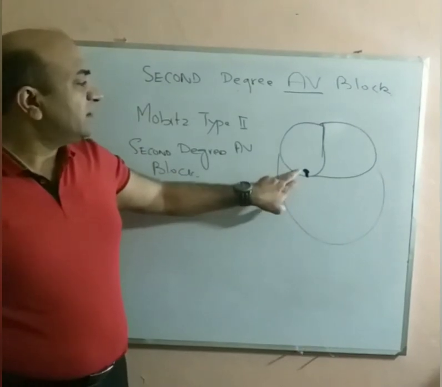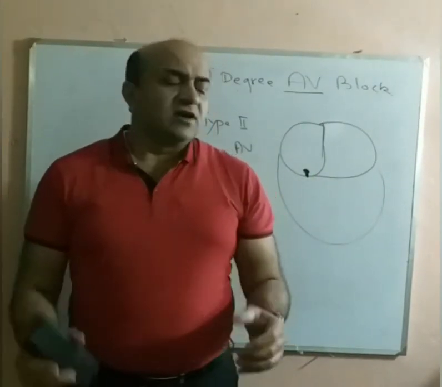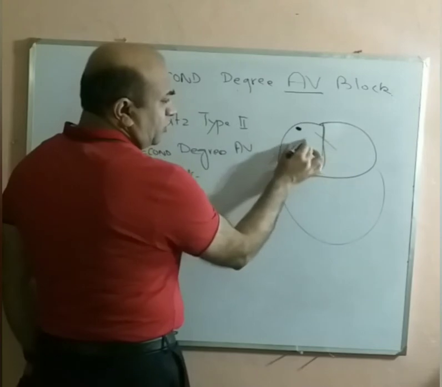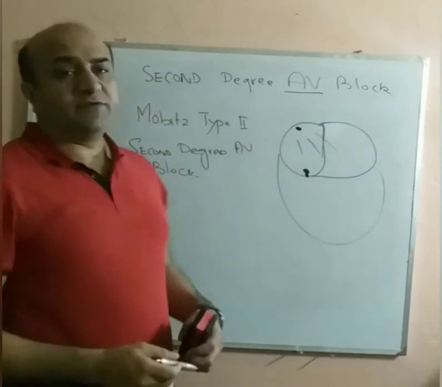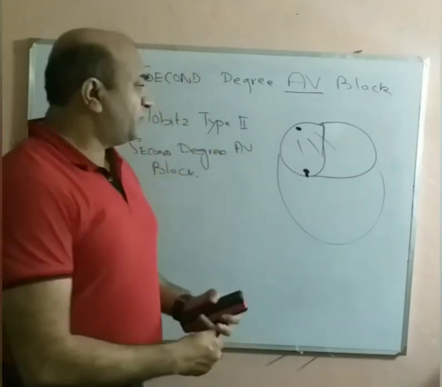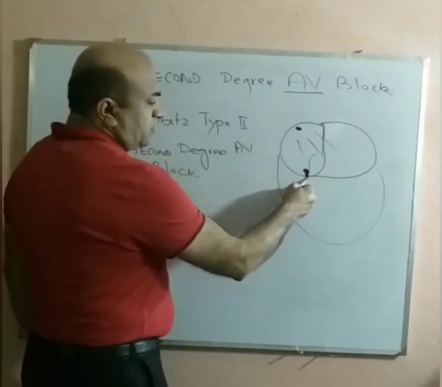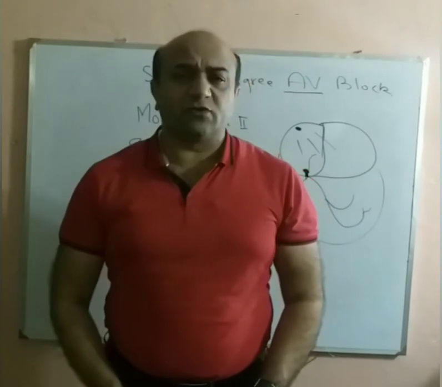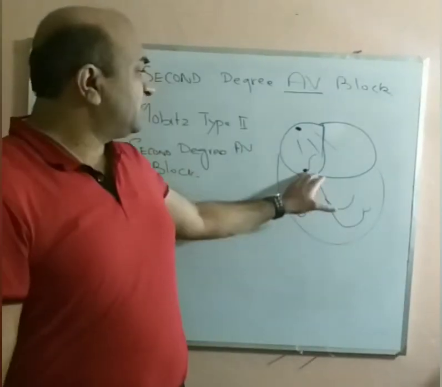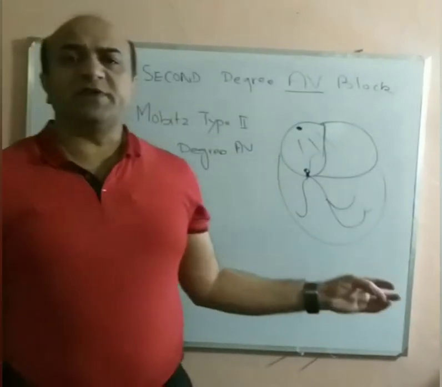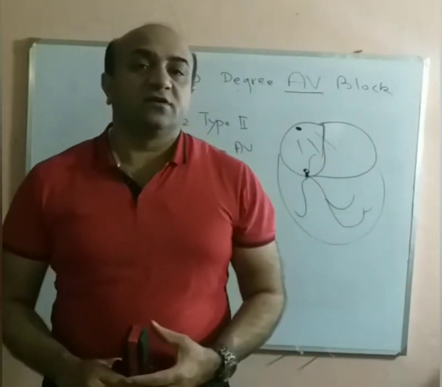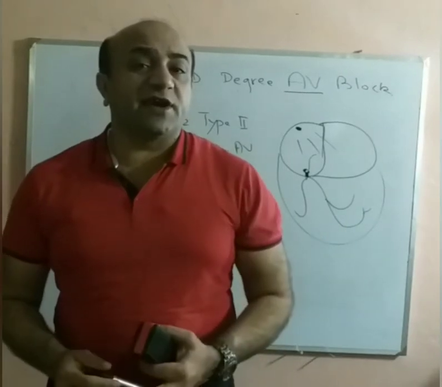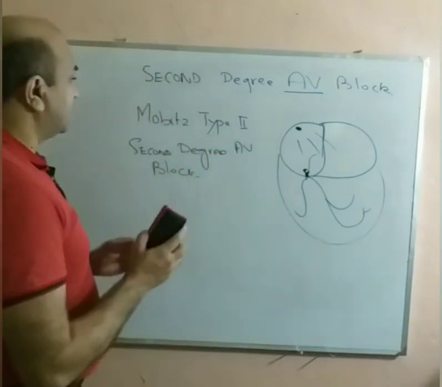Now, what's happening? That AV node is more diseased, and it is allowing, for example, the impulse generated by the SA node going to the atria, causing P wave formation by the atrial depolarization. One may be allowed to pass through it down to the right and left bundle branches and the Purkinje system and generate the QRS complexes. But the very next can be stopped. It can allow two impulses to pass through it and it can stop the next one. So if I draw here the normal ECG and ECG of second degree Mobitz type 2, it would be something like this.